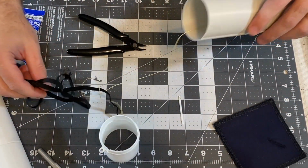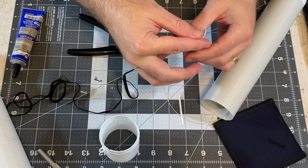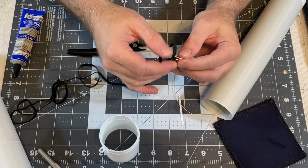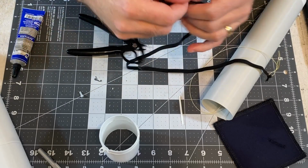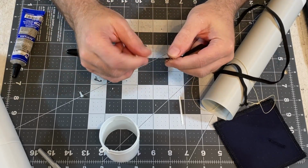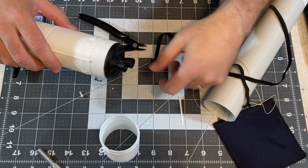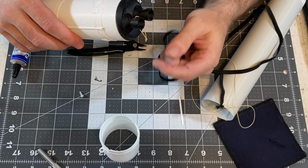I've already created, like I said, the Kevlar comes out. I've got it loop tied to some elastic, which if I ever need to replace, I can cut that off and just tie up a new piece of elastic. This is black elastic that came with the kit. And then all the way at the top of that, I've already got my snap swivel mounted, which will then be mounted to a Kevlar loop that I've already attached to the engine bell on the second stage. So that'll clip onto there. And that's also where the parachute is going to attach onto that Kevlar there.